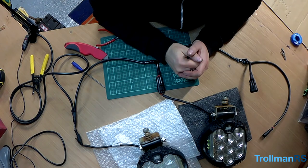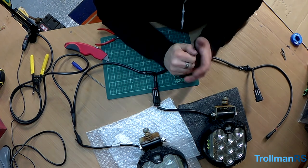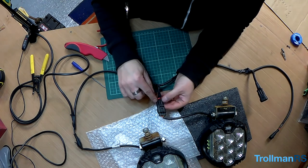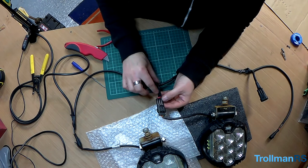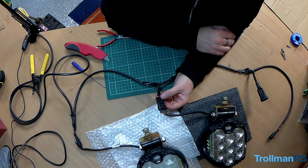So that just goes to prove that you should always test your wiring before you put it in place, because even though I'm quite a good solderer, things happen and those pins are quite delicate. It's quite a struggle to get three pins on a short amount of cable inside the connector, and it just goes to show that they can break.